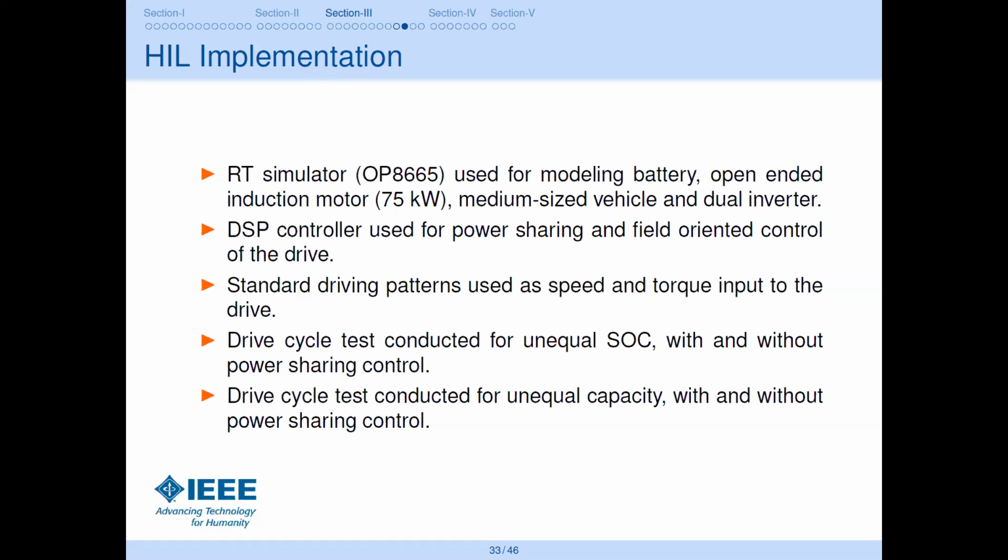I mean, you have multiple standard patterns, right? You have the US standard pattern, the European standard pattern, and the Japanese standard pattern. So I will show you in the further slides what those are.